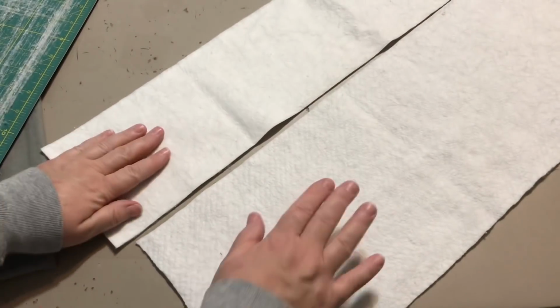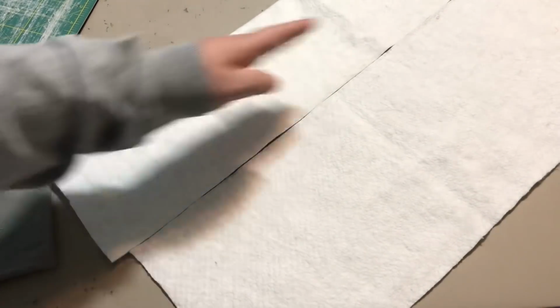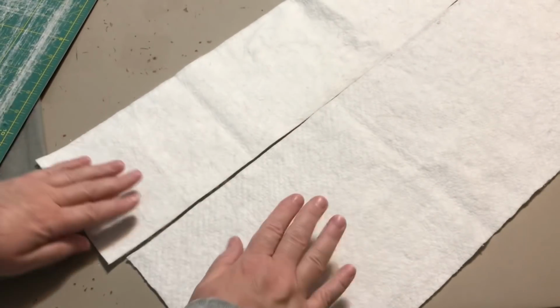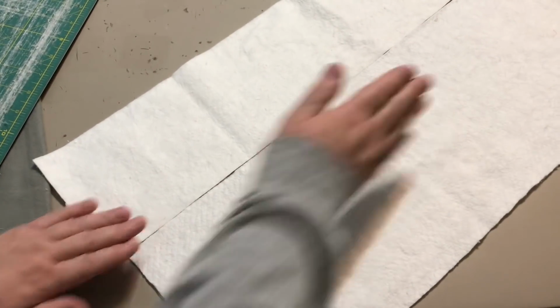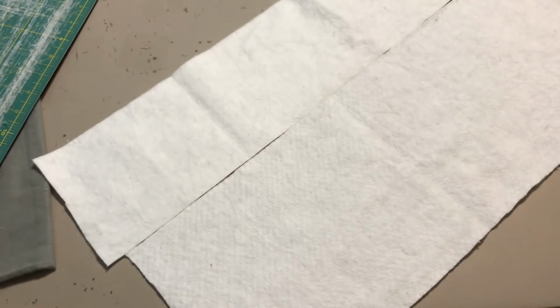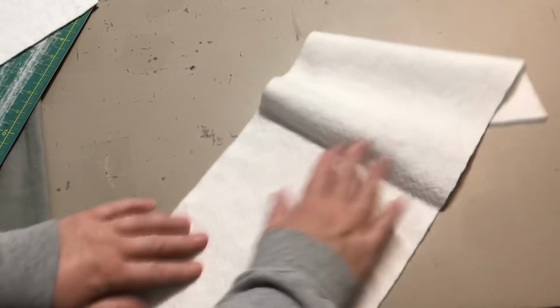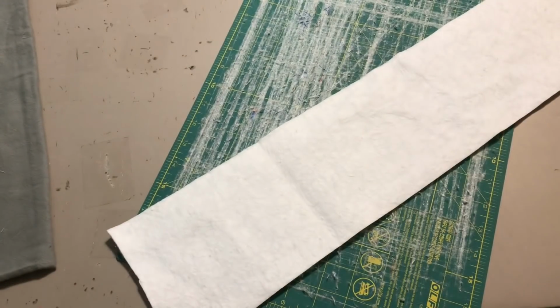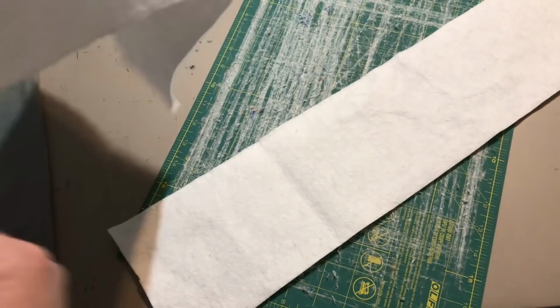Now when I take this to my machine, see how straight those lines are and how even they are? There's no little curves anywhere, so it'll be a nice line that I can cut straight through. So number 3 is going to be on the side, so I can set that one aside for now. Number 2 is in the middle. I straightened up one edge, so I will still have to straighten up the other edge so that it matches up with number 1.